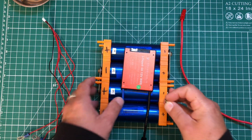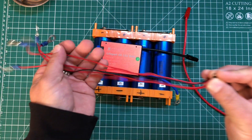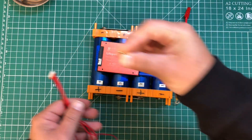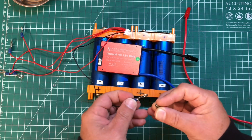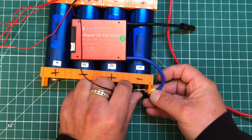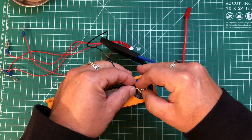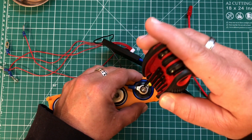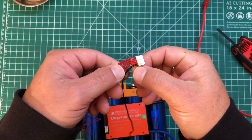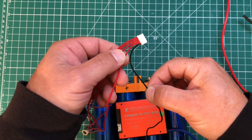We're going to take our screw and locking washer. You can cut these wires to tidy things up a bit — I'm just going to zip tie them at the end. All we're going to do is put both terminals in there and screw it in, tighten it down. Be sure not to over-tighten these too much; you just need to get them snug. The black wire went to the negative of battery one.